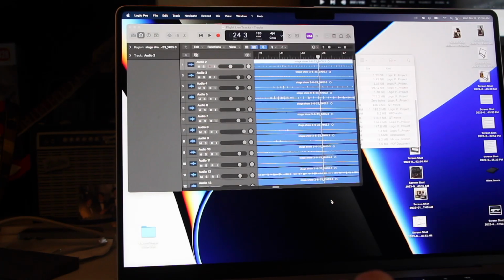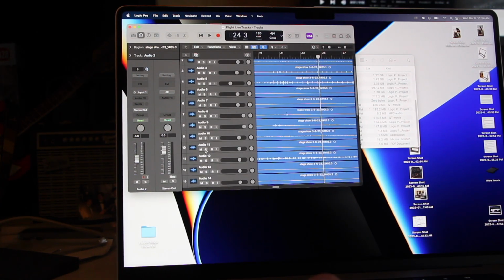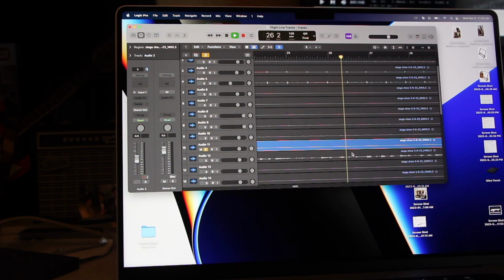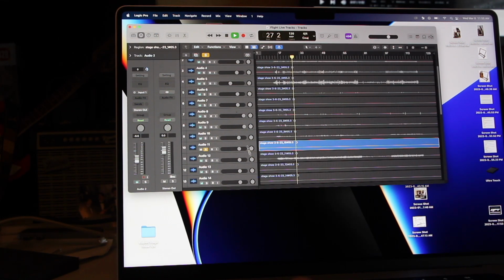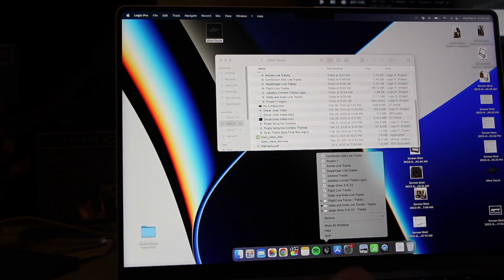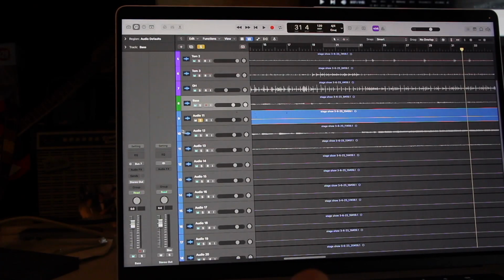Flight used a lot of instruments. If you have something in track 11, I don't think it's anything, but check track 11 and listen to what it is. If there's something there, then go ahead and label it, because not every song used the same instruments.